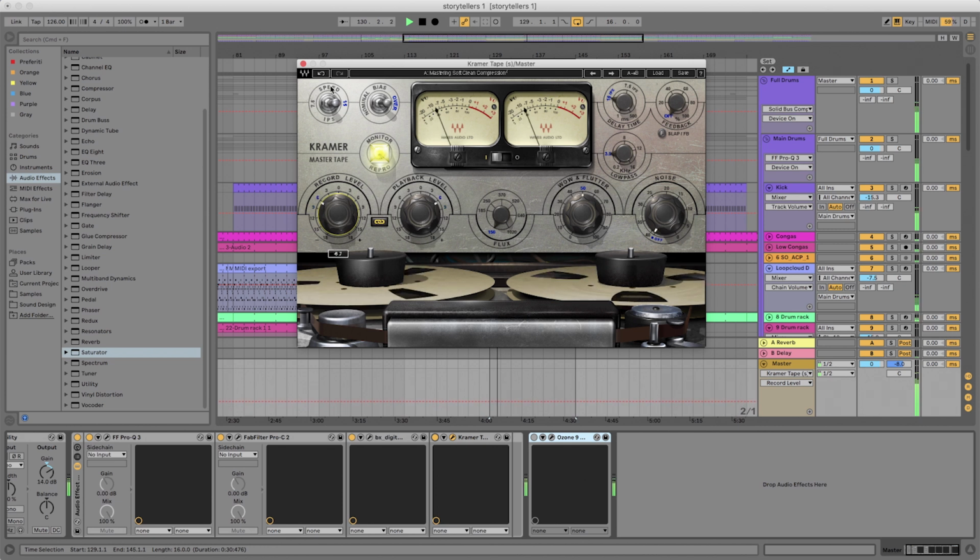And as I raise up the volume, at a certain point I hit the 0 dB and pass it. I start having a subtle saturation that helps compress the sound a little bit. Let's hear before and after.